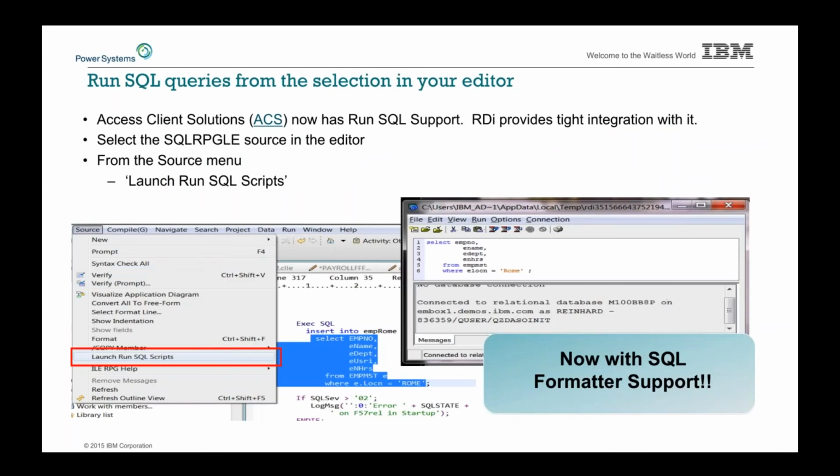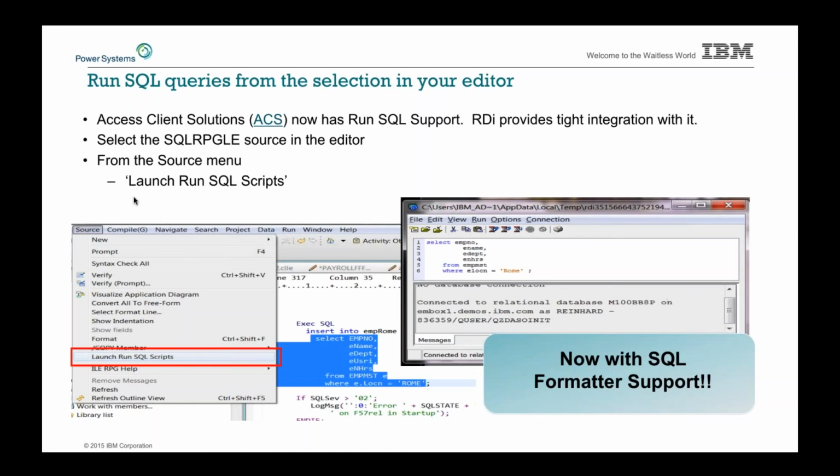Now, you may be aware the RDI team is no longer under Rational. The RDI team is now under the IBM development team itself. So they actually report into the Rochester lab now, even though they live and work in Toronto. And now that we've got this tighter affinity with one another, we've been able to help each other out. One of the issues that has been asked for quite some time was a better integration of RDI and the Navigator database tooling.